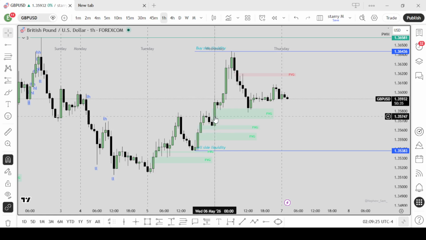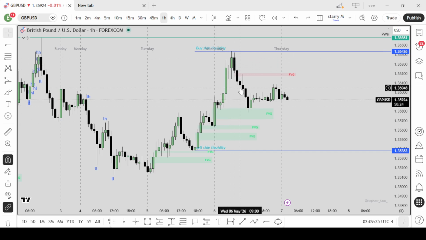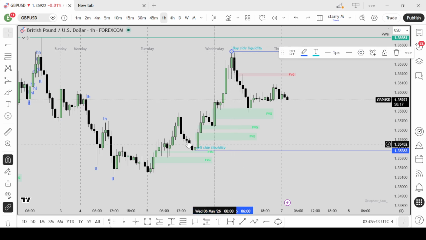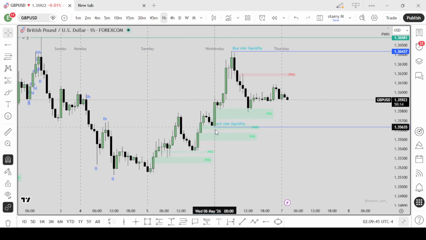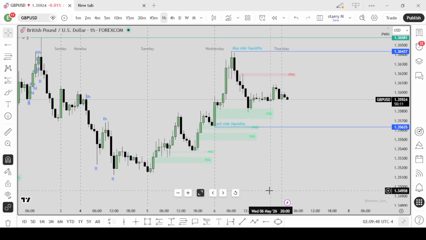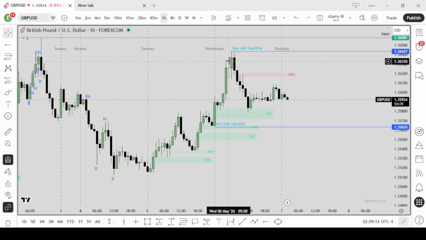Yesterday we were just very, very bullish, and right now we are currently in the pullback phase or the correction phase. This is our indication and this is our correction, but currently the structure is still bullish. So this is our current structure, our current range, and if we are still bullish, we don't expect price to come and take sell side liquidity.